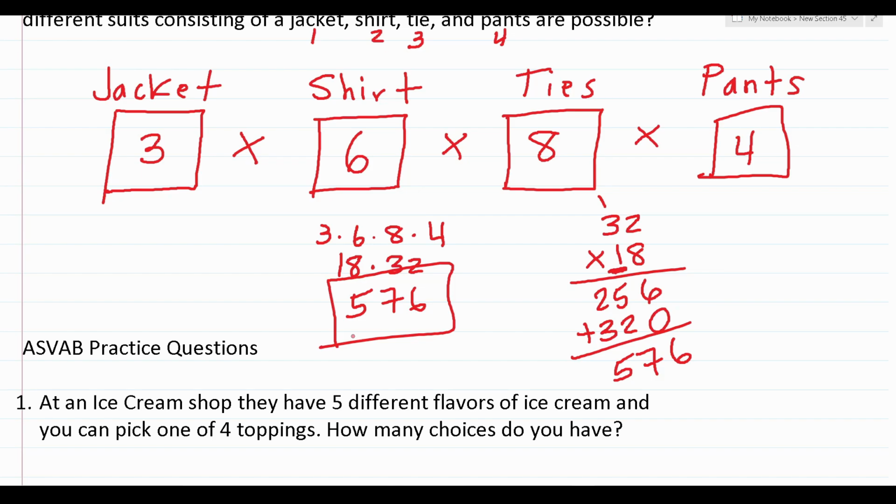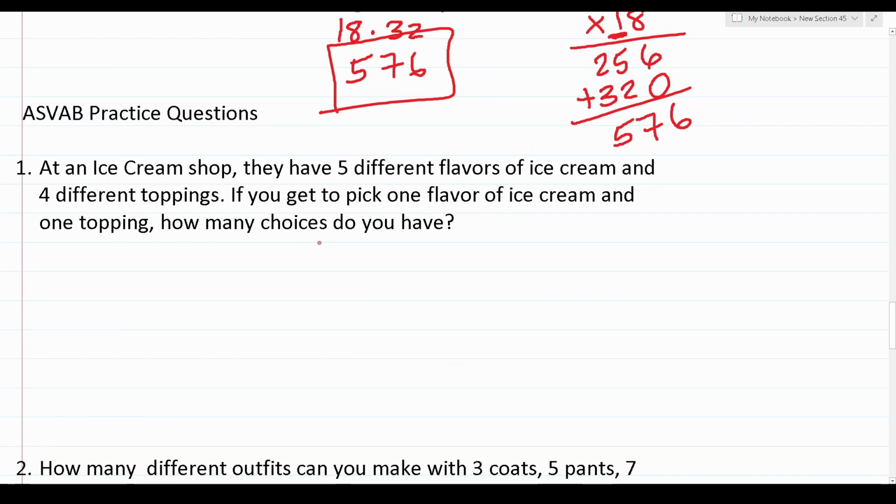Okay, again, imagine making a tree diagram that has 576 different options in it. It would take you forever. You would only work on that question for the entirety of the ASVAB. So know the fundamental counting principle. Again, identify your events, figure out how many options there are for that event, and then just multiply that all together. So now that we've seen all these examples, let's go ahead and take a look at some ASVAB practice questions. All right, so with our knowledge of the fundamental counting principle in mind, let's go ahead and tackle some of these practice questions.